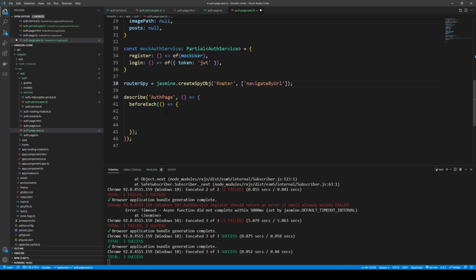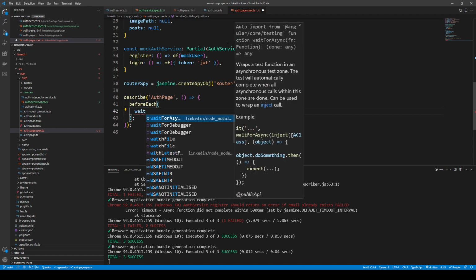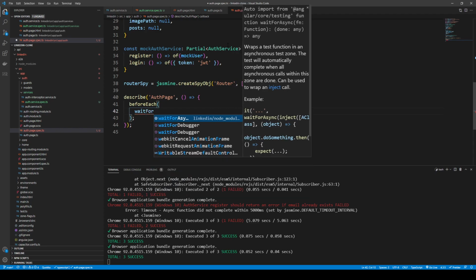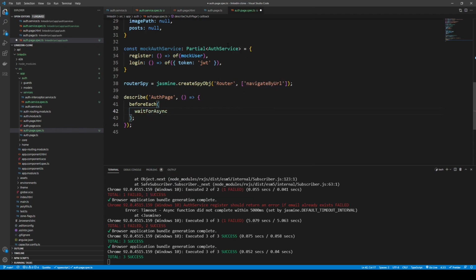So what we're doing is, we need to have this method here. This is just like putting the async keyword before something, and we're going to have waitForAsync here.